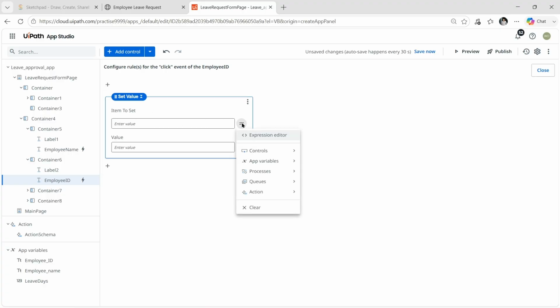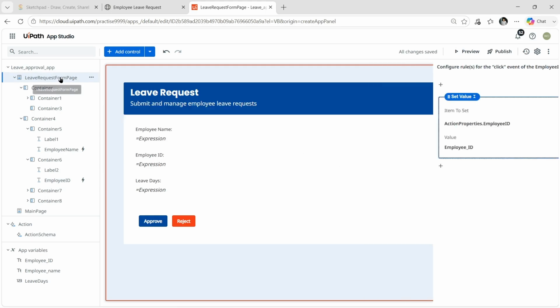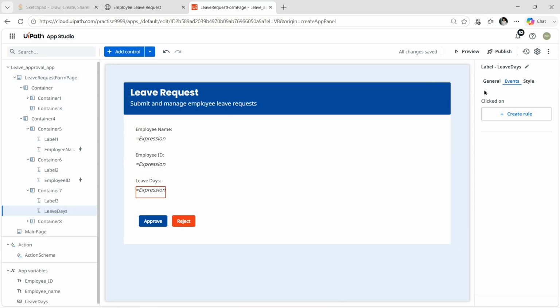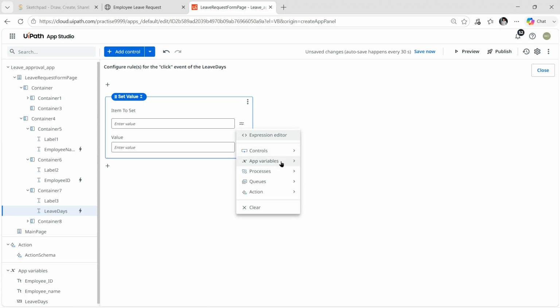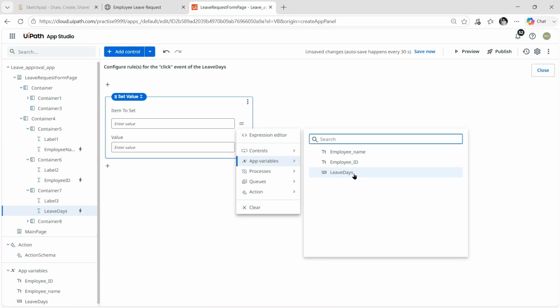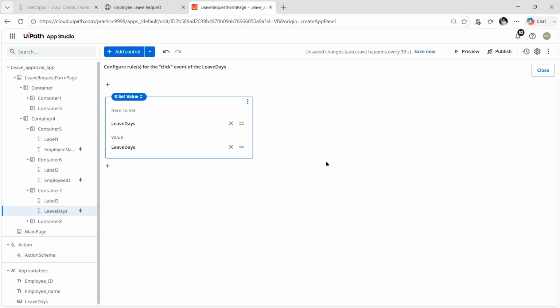Set value. I want to set the action app value employee ID with the value that I have created, employee ID. Perfect. Now leave days. Set a value. Similarly, the app variable leave days, I want to set it with the variable leave days.